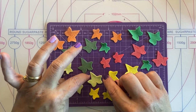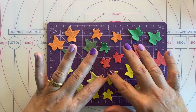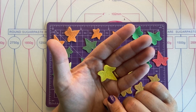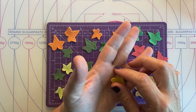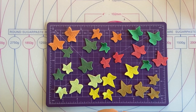I'm going to give them some shape on the sides with a bowling tool and a mat. I will show you how I do it, and then I'm going to let them set so I can paint them later. While they set, we're going to be working on the details of Winnie the Pooh and Tigger.